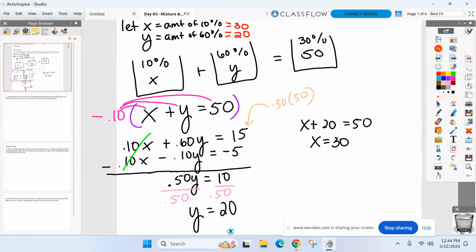Any questions here? We're going to do another visual one right now with the buckets. Grant. So when we wrote the equations, the first one was just x plus y equals 50. Yep, how much we had? And then the second one, why did we multiply it by 50 for the second equation in the last one? We did the 0.3 times 50 equals. Yeah, because the percent, now I'm writing a second equation where the percents go with how much I have. So we had 10% of x, 60% of y, but now here I had 30% of 50. That's where this came from. So the percents and how much you have is an equation all by itself. Make sense? Okay.